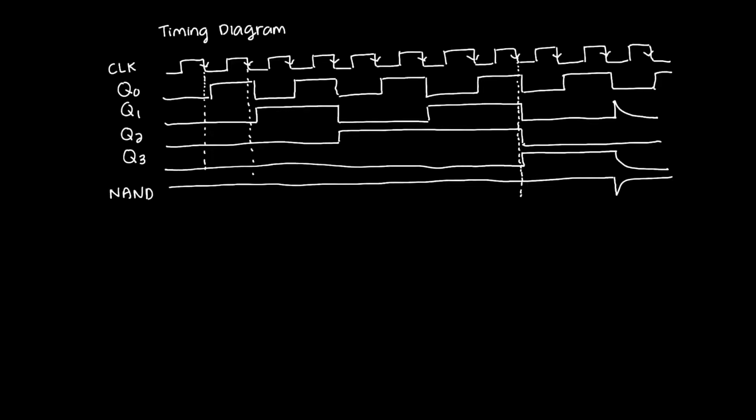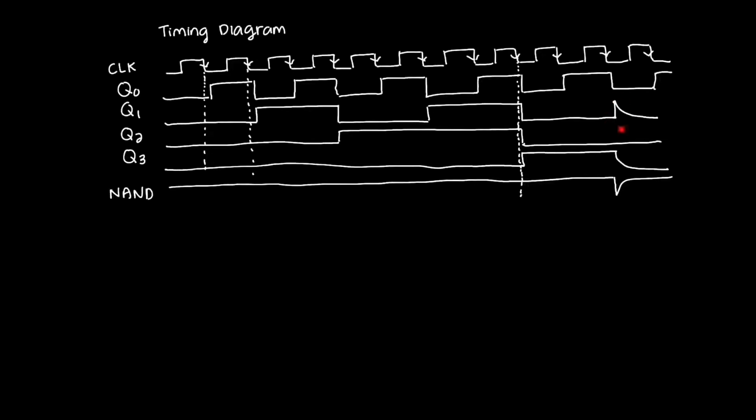Now, a feature that distinguishes this as not being fully synchronous is basically these weird glitches over here. This you probably wouldn't even notice on the scope. It would just look like I've exaggerated the effect over here, but on a scope you would not necessarily notice that anything was amiss at Q3. But if you zoomed in enough, you would definitely notice that Q1 goes high momentarily and then goes back low.